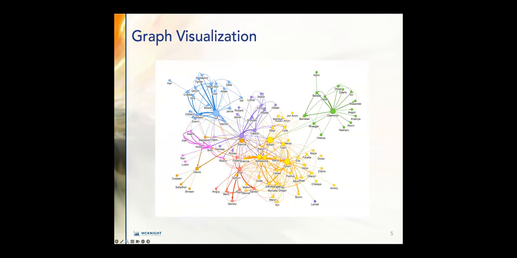Now, visualization. This is one of the big benefits of a graph database. It may look like a jumbled mess to you right now, but if you knew what you were looking for here and you knew what these things were, and as I scrunch my eyes into this thing a little bit, it looks like these are people. Yeah, these are people connected in some sort of social network. Think about LinkedIn or Twitter, something like that. And everybody's connected in here. Some people are connected to more people than other people. Obviously, everybody's connected to somebody different.